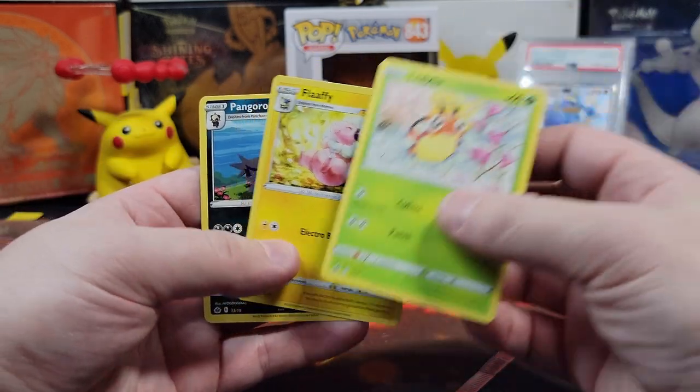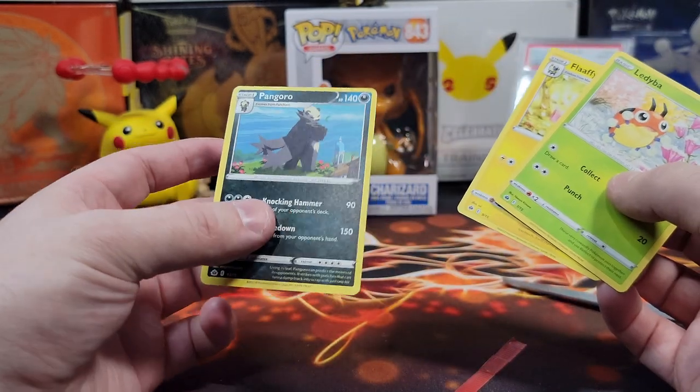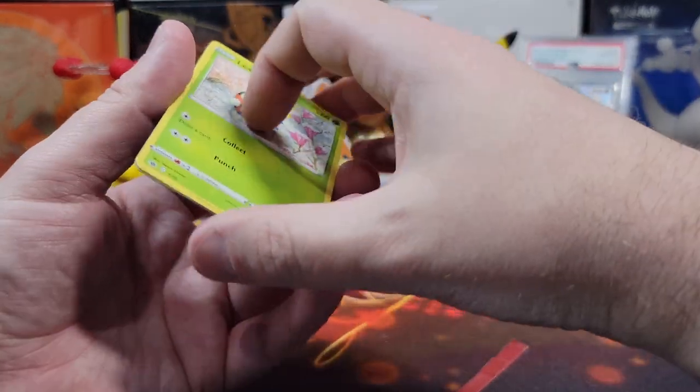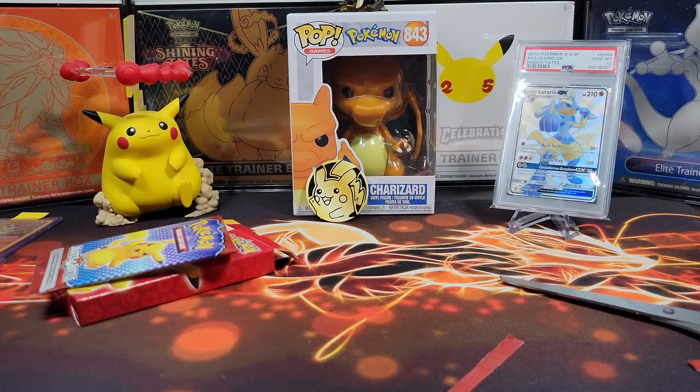Ladybug, Flaffy, Pangoro. I like this Pangoro. I like the Flaffy. It's a Flaffy? I haven't seen one. That's very nice. All right, let's wrap up the card that I show first for some reason.